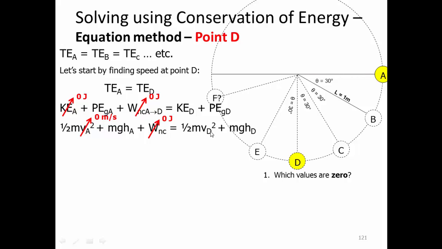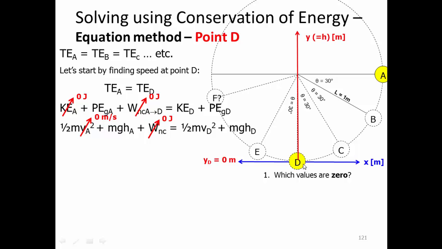How about our velocity at the bottom? Is that zero? Obviously not. That's our maximum velocity for the situation. How about our height? We've got to decide what we want to call zero for our height, and so I'm going to pick point D. I'm going to draw some axes just like we always do. It's still important to draw axes in these problems because we need to know heights when we're working with energy, especially potential energy due to gravity.